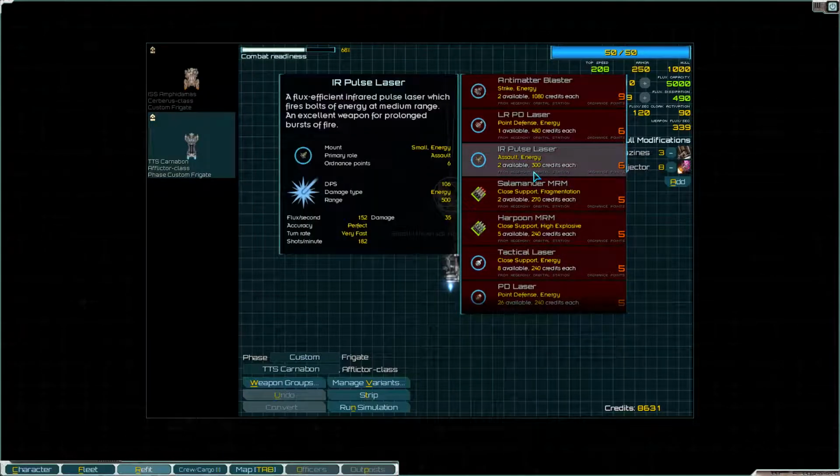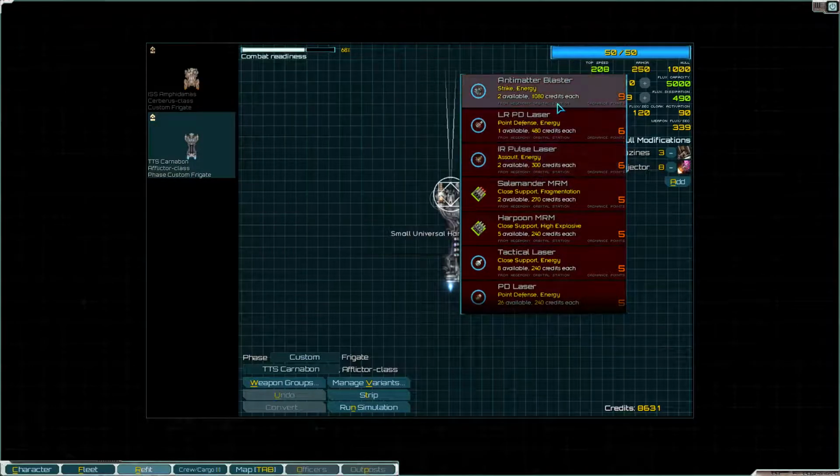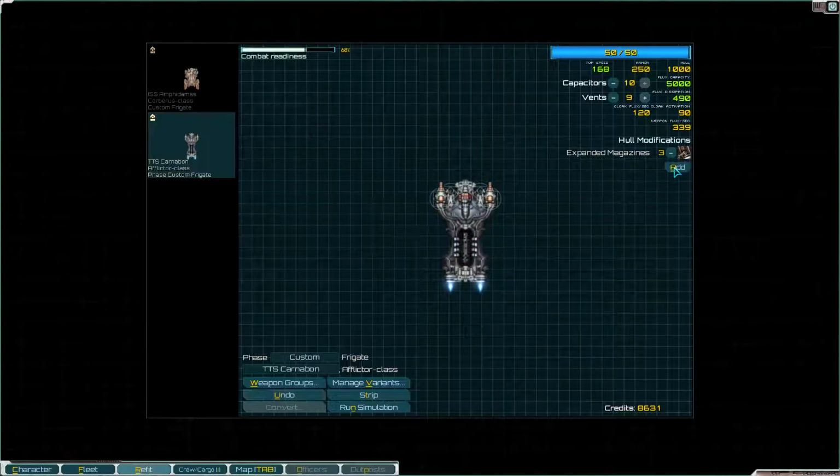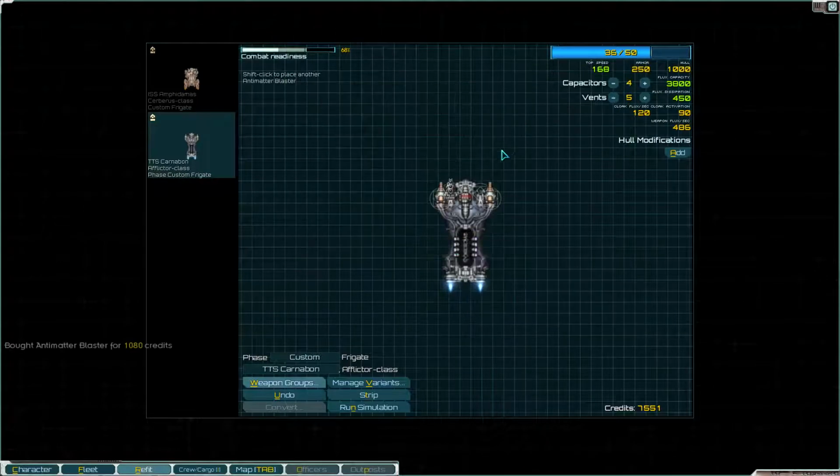IR pulse laser, maybe? I could do with an antimatter blaster, because that will deal a hell of a lot of damage to non-shielded things. But that requires 9. Okay, we need to free up 18. So that was 8. We need to free up another 10. Magazines can go away. That's 11. 9 to go. 1, 2, 3, 4, 5. 1, 2, 3, 4. And will that work out? I can put 1 there. 1 there. Increase vents.